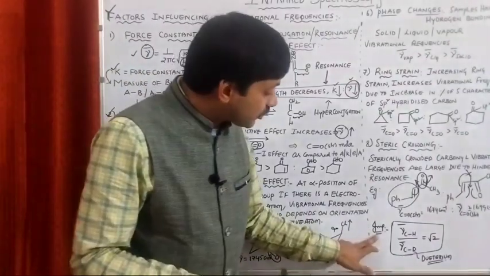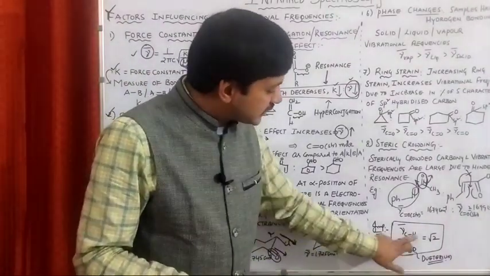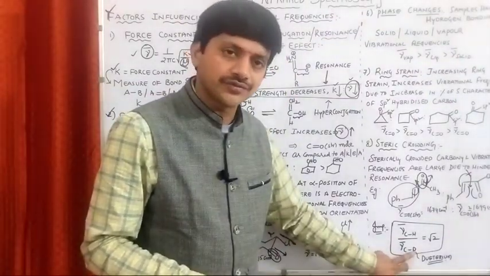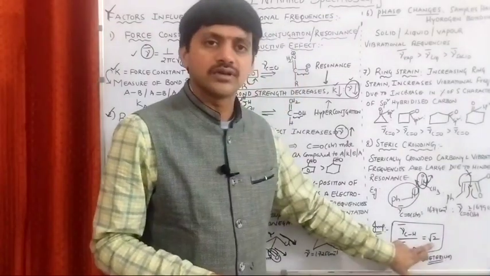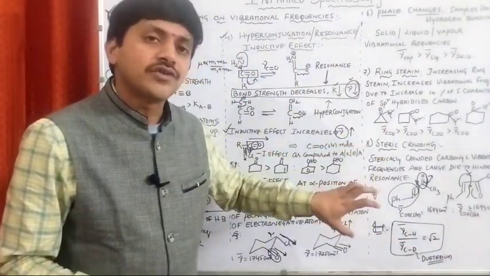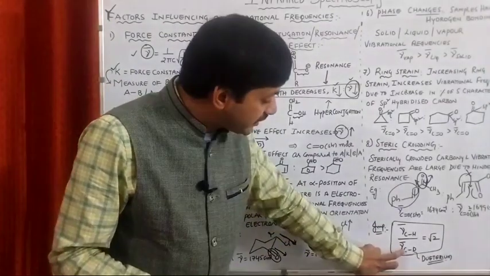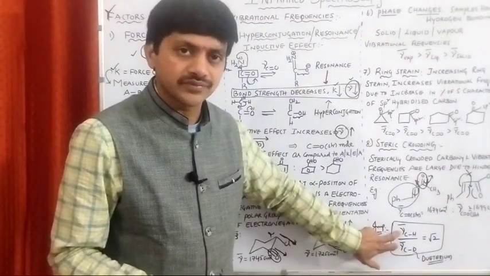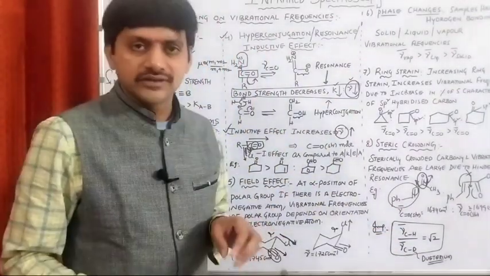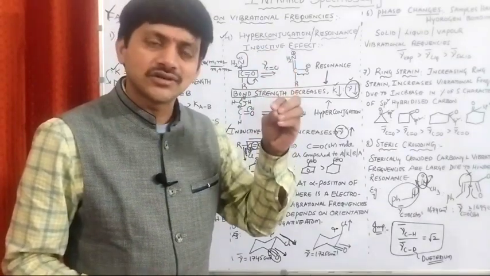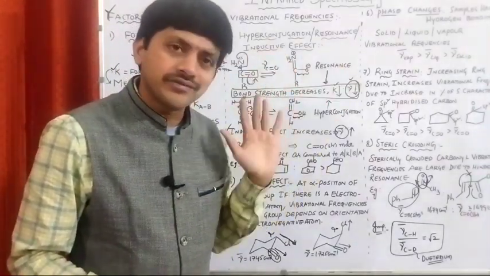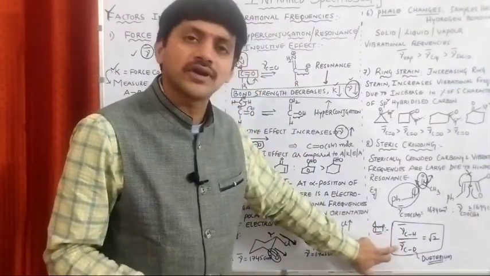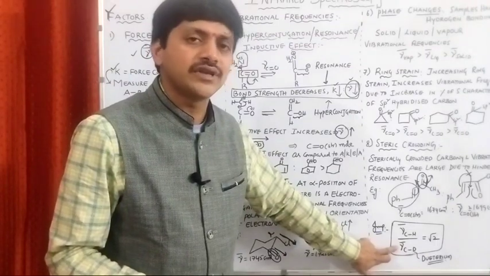Right? Here we have one important formula. The frequency of the CH bond divided by the frequency of the C deuterium bond, the heavier isotope of the element, is equal to √2. By using this formula, we can calculate the frequency of the carbon deuterium bond if you know the carbon hydrogen frequency. In all organic functional groups, whenever you have a CH, for all the CH we have a particular frequency. If you substitute that frequency, we can calculate the frequency of the C deuterium bond.